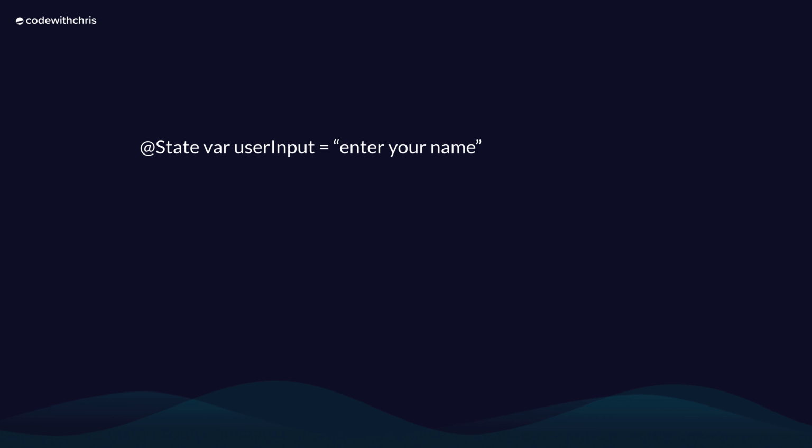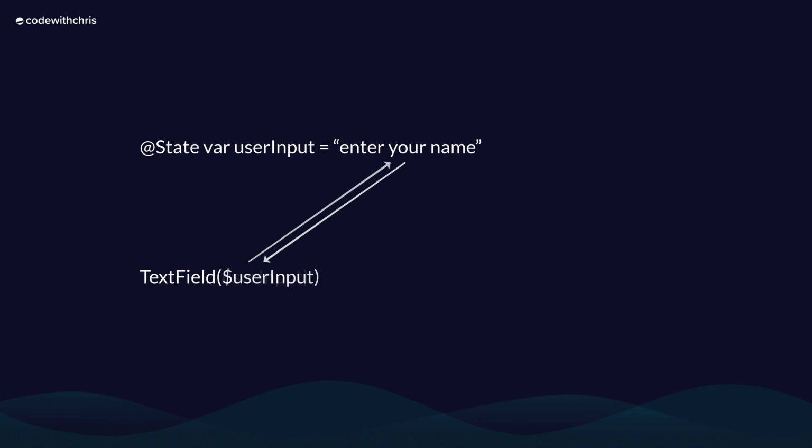Take, for example, the text field component. To display a text field, you need to specify a state property to go with it. The text field will read the value in the state property and display it in the text box. However, since the user can put their cursor in the text field and then write some text into it, the text field component needs to be able to store that user input somewhere. That's why we need this relationship to be a two-way relationship. The text field needs to be able to write to the state property to accurately represent the state of the text field. And we can do this by adding a $ sign in front of the reference to the state property in the view code.